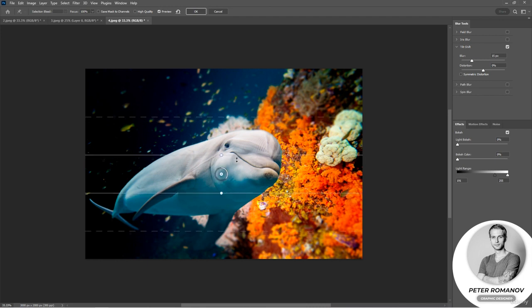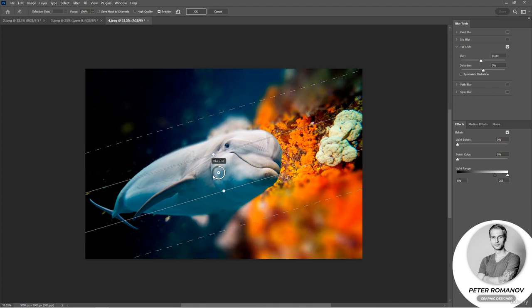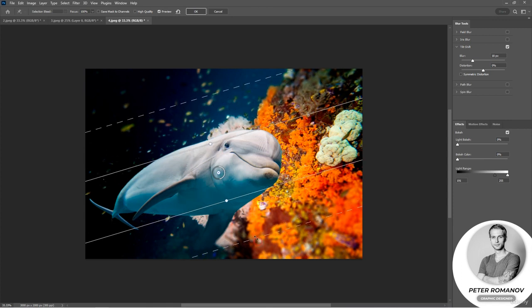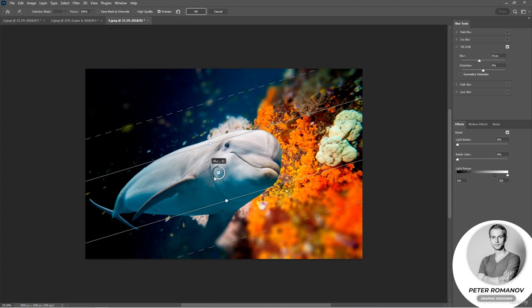So look, we have a zone in the center that will keep sharp. We can move it, and there are zones that will be less sharp. There are at the top and bottom, in this case. And we can change the degree of blur by moving these lines here. In addition, we can also rotate. Here, for example, I can blur it here. Let's do this. For example, let's stretch.